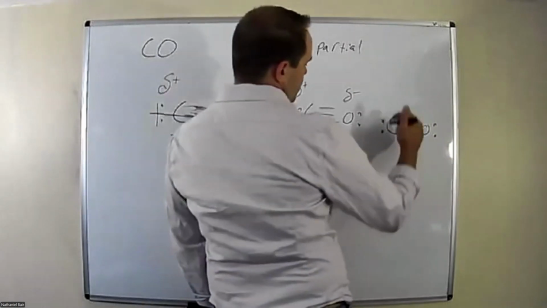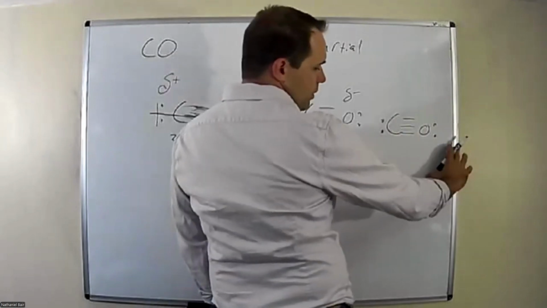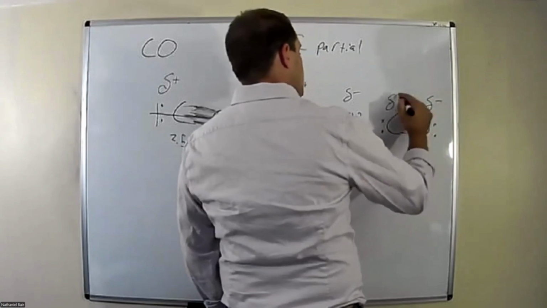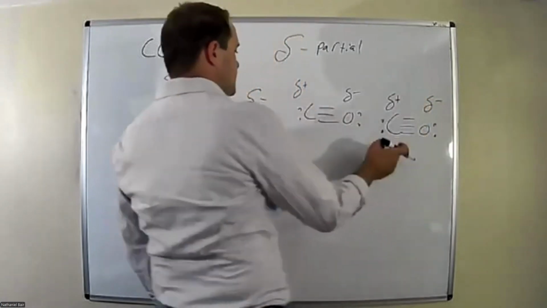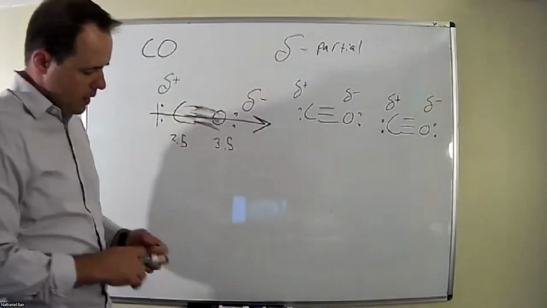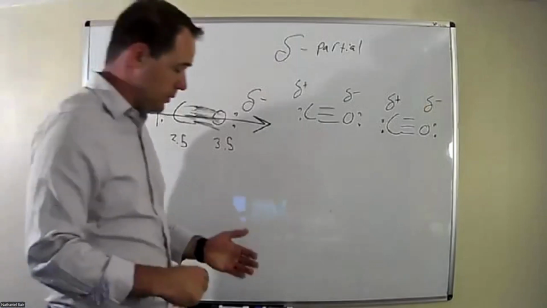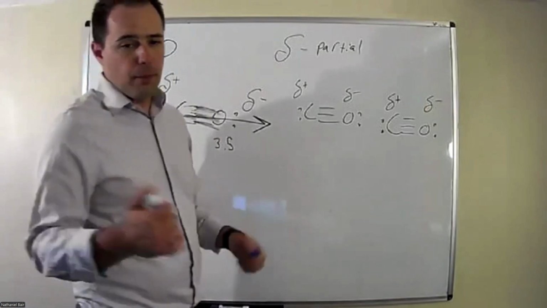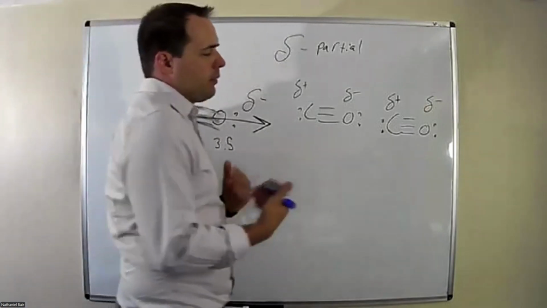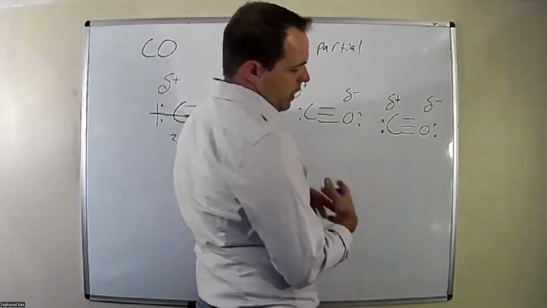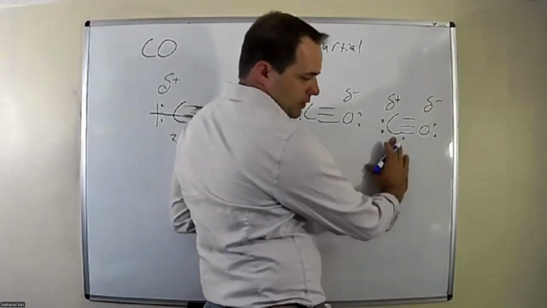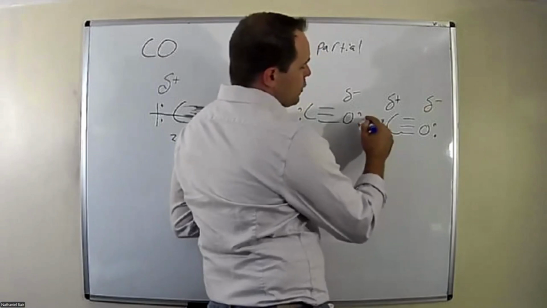We're going to do this here, and we're going to draw another carbon monoxide, a neighboring carbon monoxide molecule over here. Oxygen, again, hogs the electrons. So delta minus on that, delta plus on that. Here's how two polar molecules are going to want to aggregate together in the condensed states of matter, such that the partially negative end of one is by the partially positive end of another. They're going to be attracted to it.